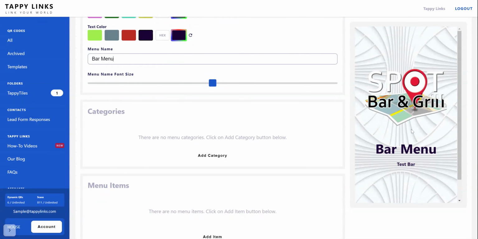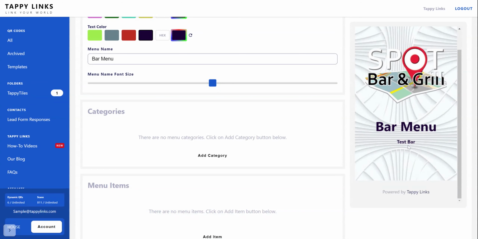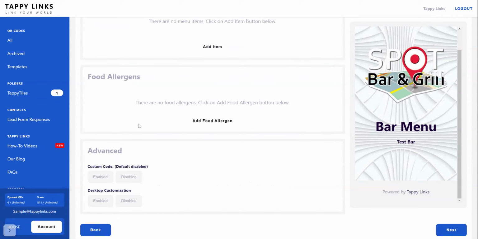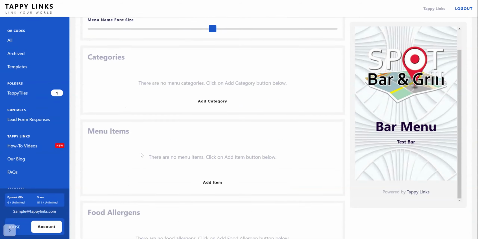What a lot of places like to do is actually add several different pages. So you'll create first a bio link page that would have your logo, and then you have a link for, say, full restaurant menu, and then you'll have another link for bar menu, and another link for whatever, maybe check out our website or whatever. And so then when they click on the bar menu, then they would come to this page, and this is where you create your menu. So here we have a few different things. So you're going to create categories first, and then your menu items.